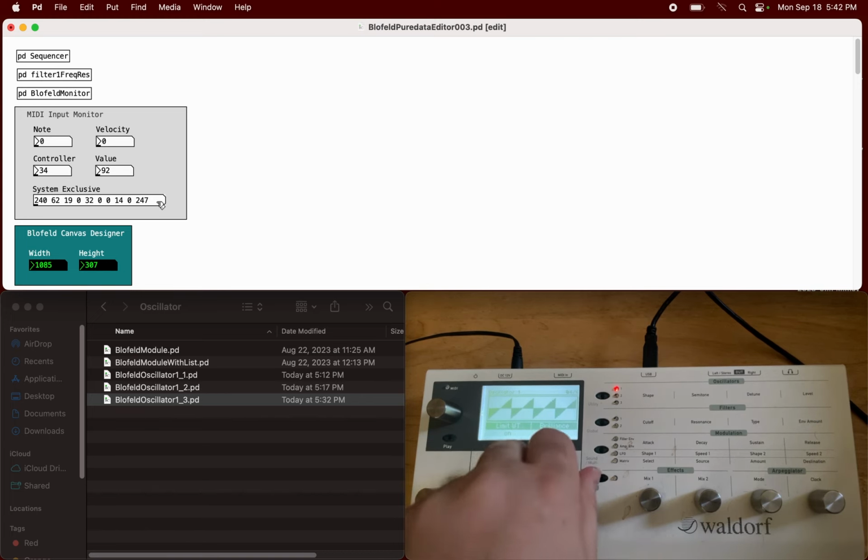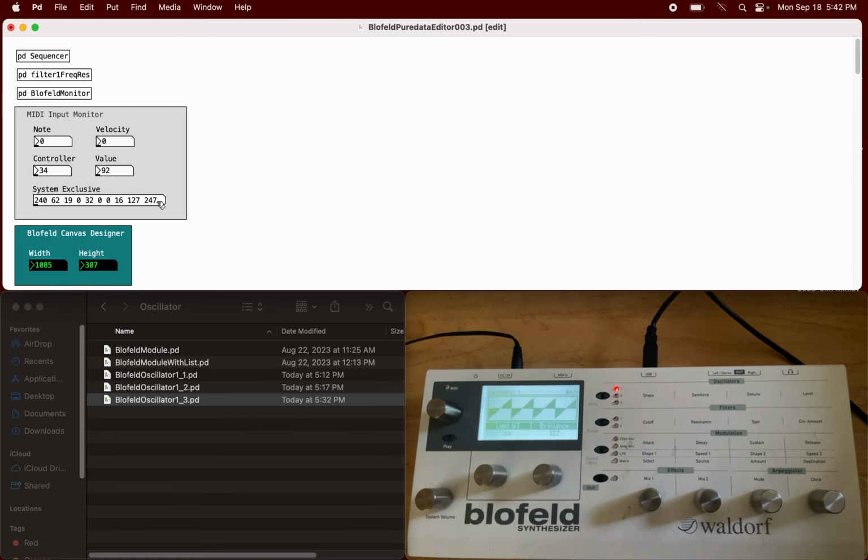So it's just a simple on-off switch. And brilliance is also system exclusive. And that tells you everything you need to know. So on-off, that counts as a list.